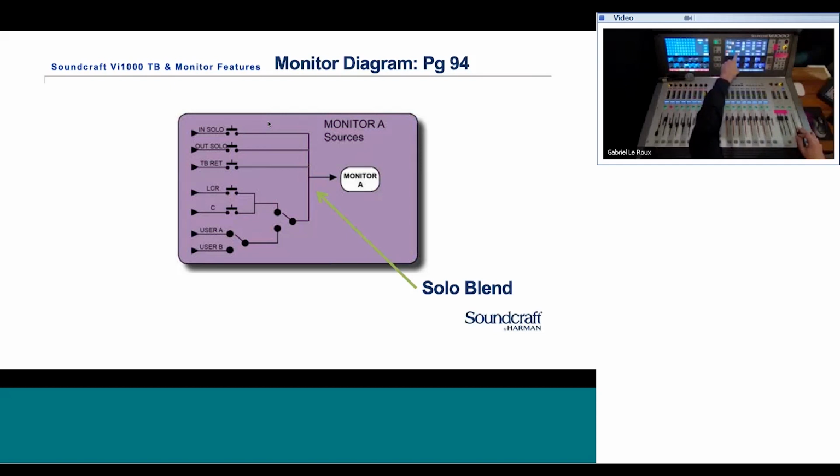This is basically what, in my broadcast scenario, my OB band would be playing out. As soon as I select an input channel, my monitoring is jumping there. When I clear my solo, we go back to what we've selected on any of those.